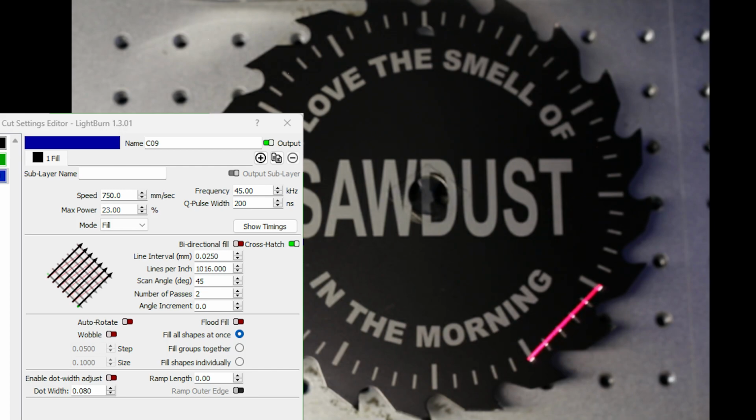The final pass for this saw, you don't see the entire thing here. We did 2 passes on it. We only really needed to do 1 pass. It would have made the letters a really nice color of white for the entire thing, but we were in the middle of it and we couldn't stop it. The speed was 750, the power is 23%, a frequency of 45 with a Q pulse of 200 nanoseconds. The line interval was 0.025 with a scan angle of 45 degrees.